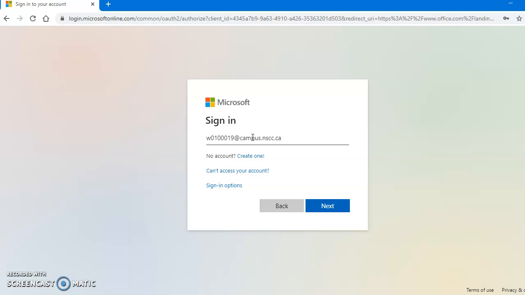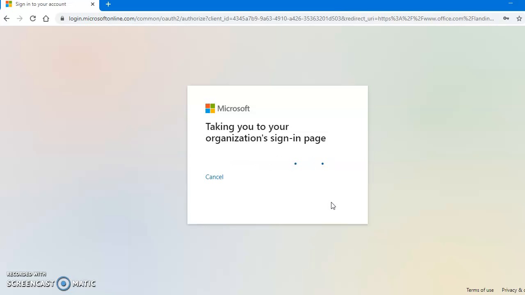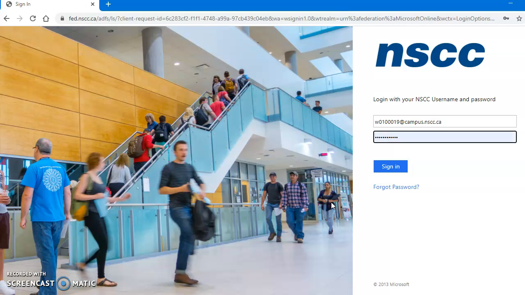I will be giving everybody their W numbers in case they haven't received them yet. Some people have received them via email, but I will make sure that everybody gets their W number. Once you have it, it's your W number at campus.nscc.ca. Then you hit next, and it takes us to the NSCC login page.